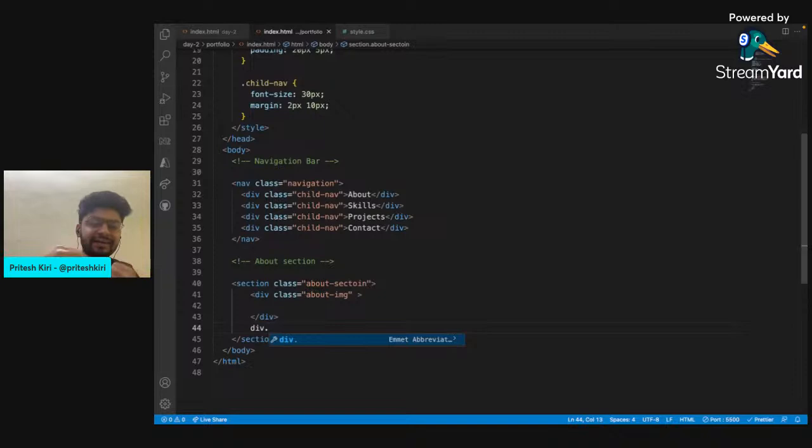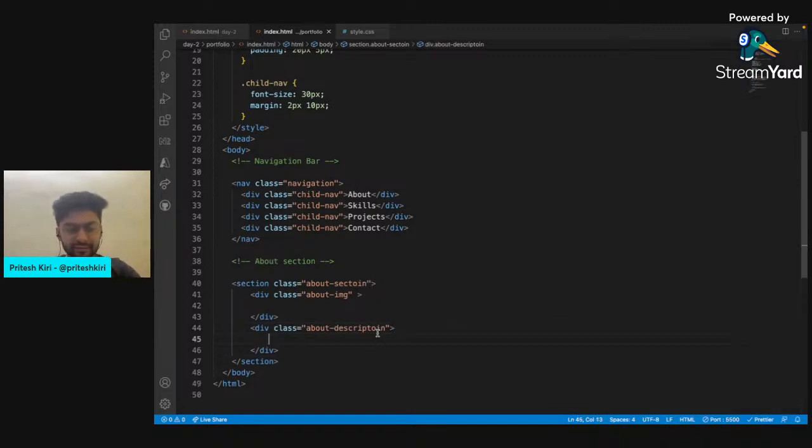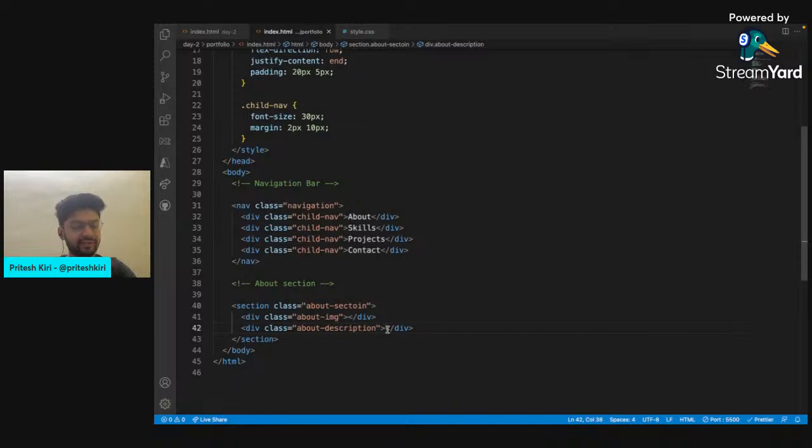If you want to add classes and you don't want to write class afterwards, what you can do is just write div, then write a dot, then write about-description. If you do this and press tab, it will write the class for you. This is a trick that I told you.